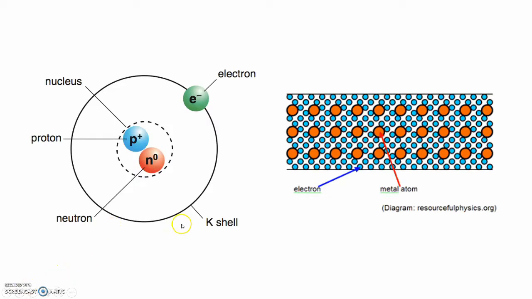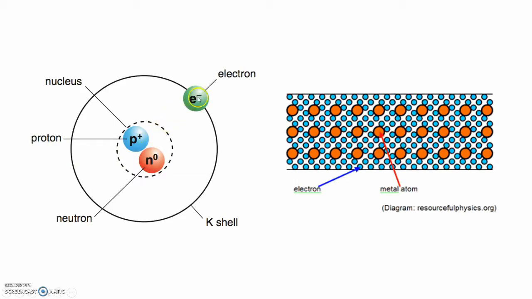If you actually think about an atom, it is made up of neutrons and protons, which make up the nucleus, and electrons in shells around the outside. Your neutrons are neutral, they have no positive or negative charge, but your proton is positively charged and your electron is negatively charged. And if you've got a balanced atom, you'll have the same number of electrons in the shell as you have protons in the nucleus, so that there is neither a positive or negative charge, it's neutral.